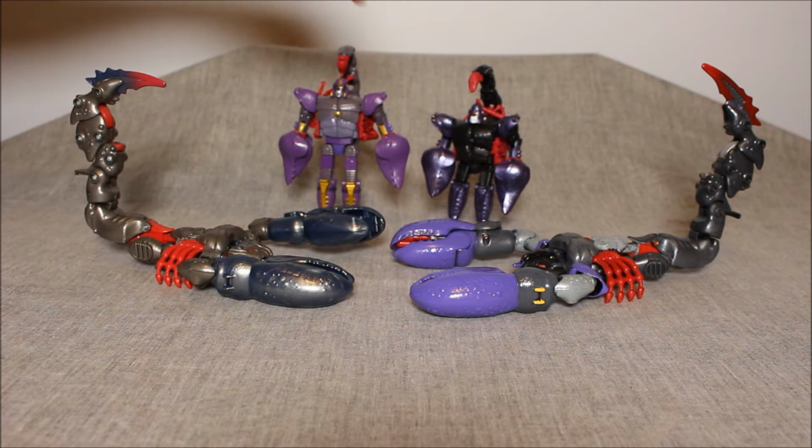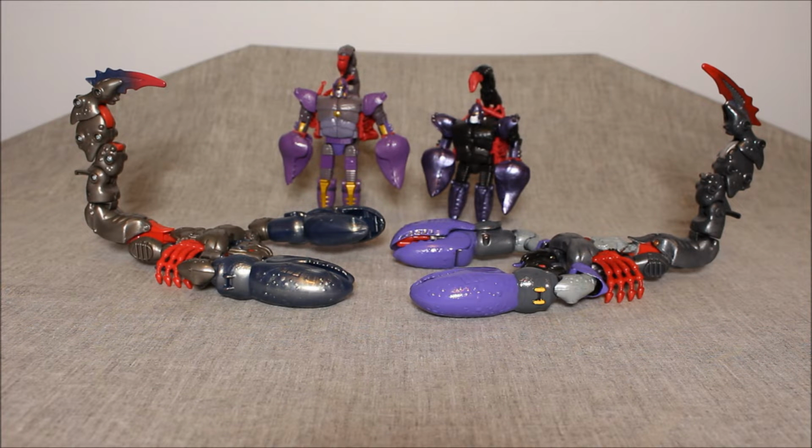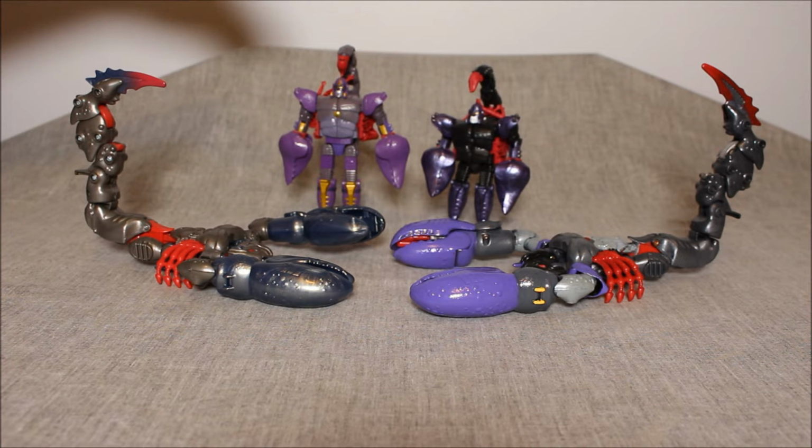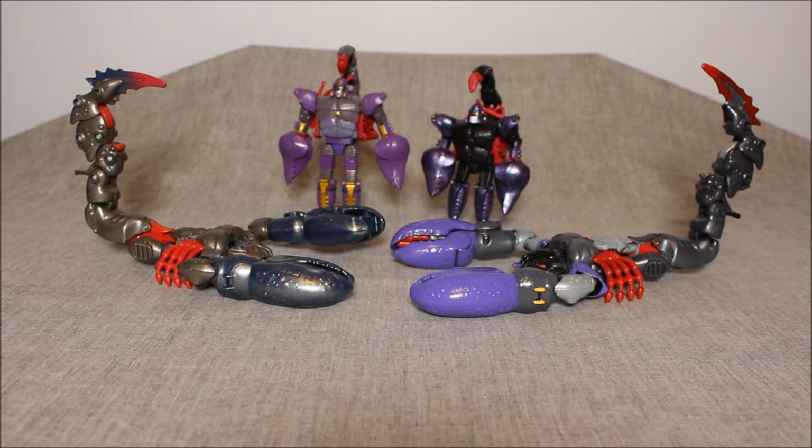Nevertheless, the original release of Scorponok back in the 90s was mostly black with this color, but they do it with a metallic-y, shimmery purple here. And I show these two only to show the difference between animation accuracy and toy accuracy. Well, I happened to buy a secondhand copy of the original without the bee claw, without the missiles. It even had a broken peg, but I got it on the cheap. I happened to find the B claw elsewhere, but the B claw couldn't stay in the claw on my custom painted original version. This custom painted original version was the all black version from the 90s.